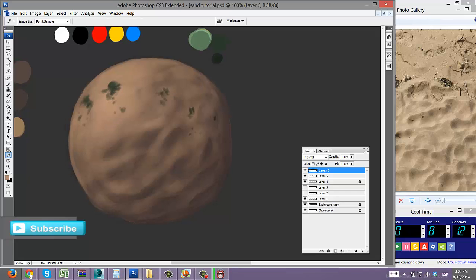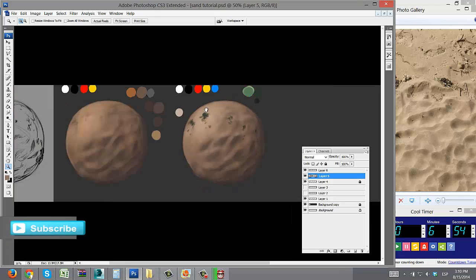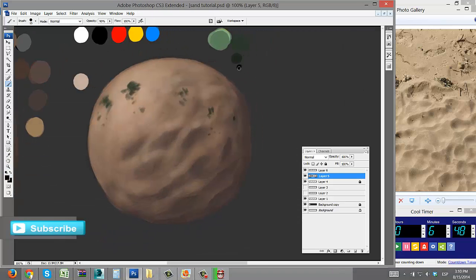So just feel free about it. Don't think too much about what you're doing. Look, right there I took the brightest color and put some white because I needed more. The bright spots of the sand are more white because they have these little particles, I don't know how to call it, that are just white, and you cannot see that from a distance, but if you get closer you can see them. And what happens is that you have this really bright, pale looking sand where the light hits. So I needed that brightness in there.